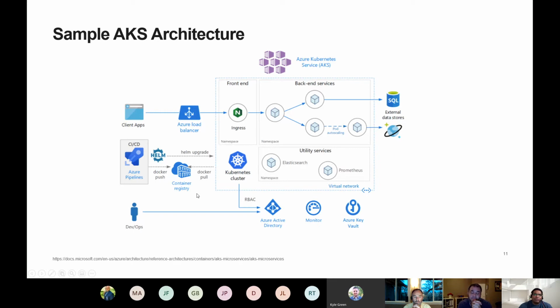Like, let's say you're creating your own cluster, then think about setting up all of that and making it work. It takes out a lot of headache for you if you want to do Kubernetes and microservices.